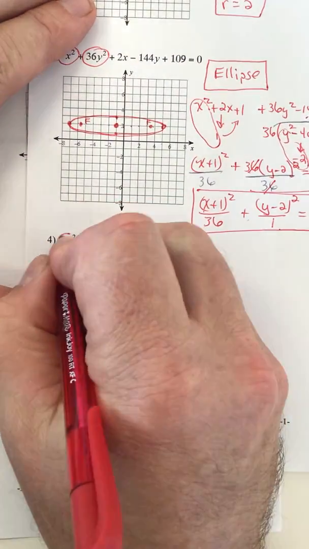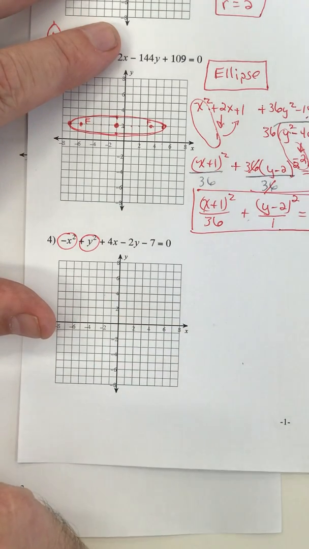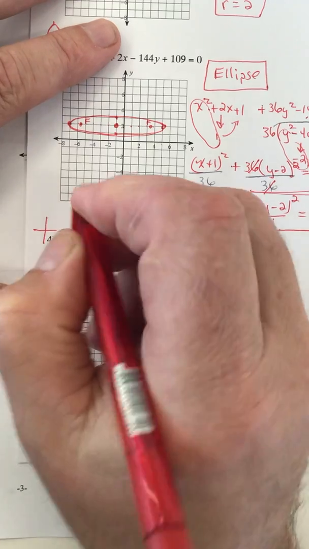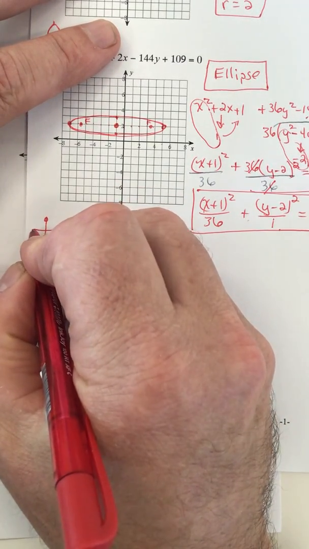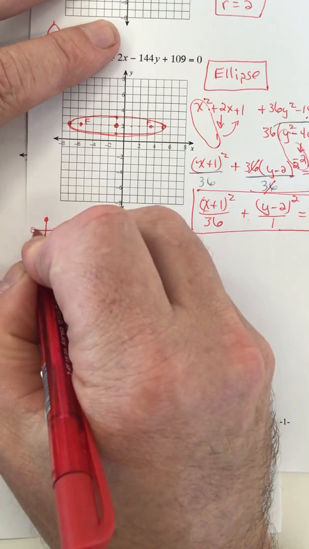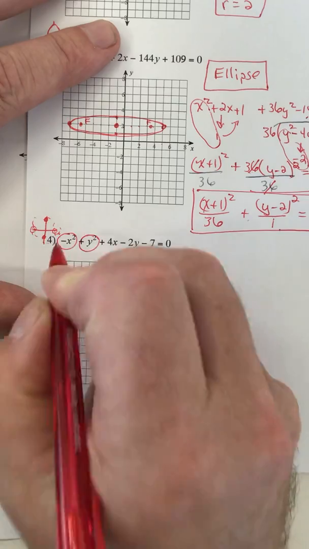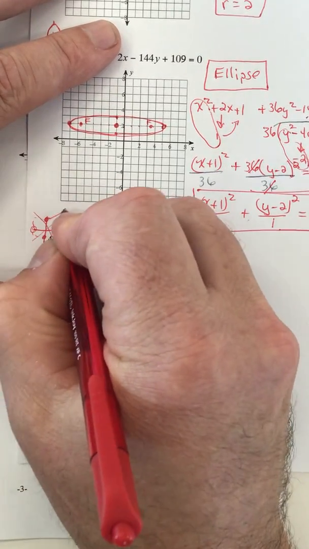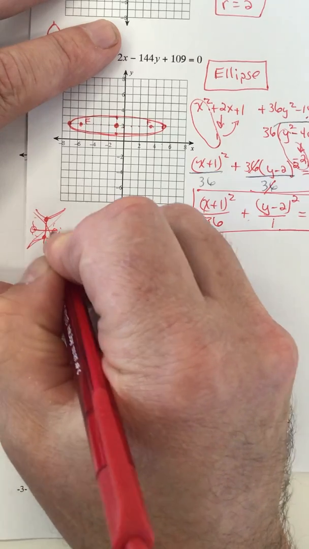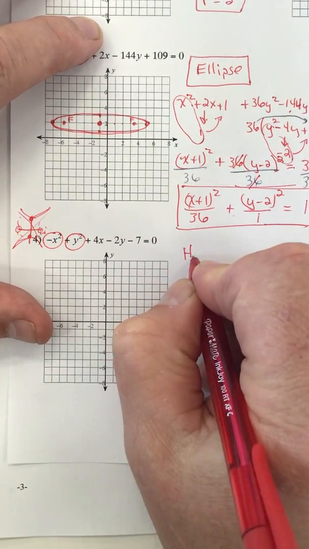Okay, number 4. Now one of the x's are broken. So this means it's going to touch the y-axis. It would have touched the x-axis, but I'm going to make an open circle. We've got a little box there. These are the imaginary ones. The x's are the imaginary ones. So this is going to be some kind of a hyperbola going like this, because one of them is imaginary. So this is a hyperbola.